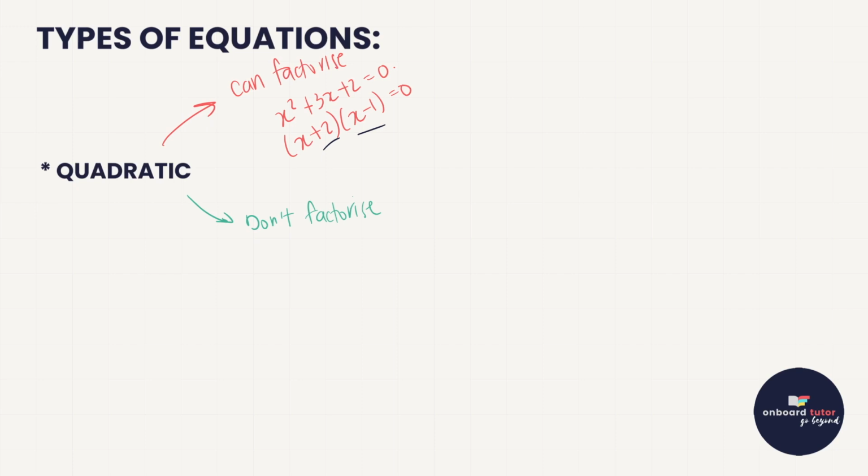So when you get a question and you're not sure how to solve it because you cannot see a common factor or a trinomial. So if we look at this example here, x squared plus 7x plus 2 is equal to 0. What we would normally try and do is we'd get the factors of 2 and then try to use them to create this middle term of 7. But in this case, you'll start to notice it's not possible. And so when we have that, we've got two options.